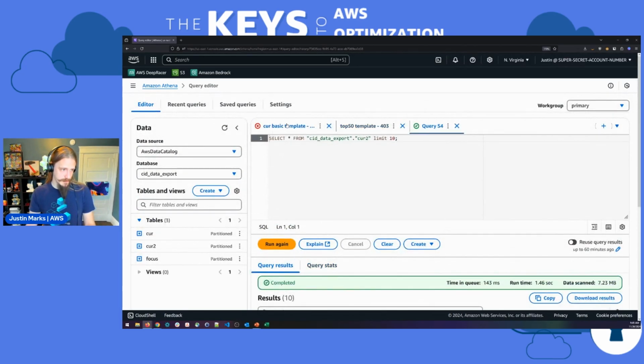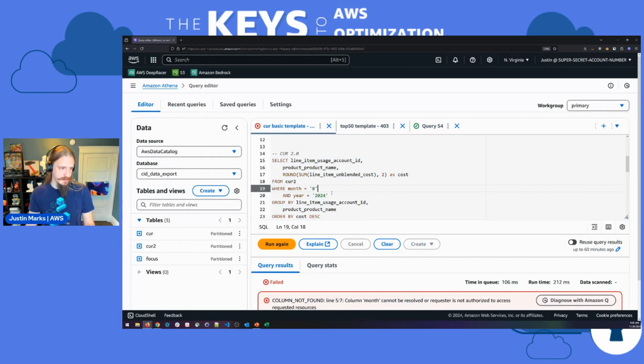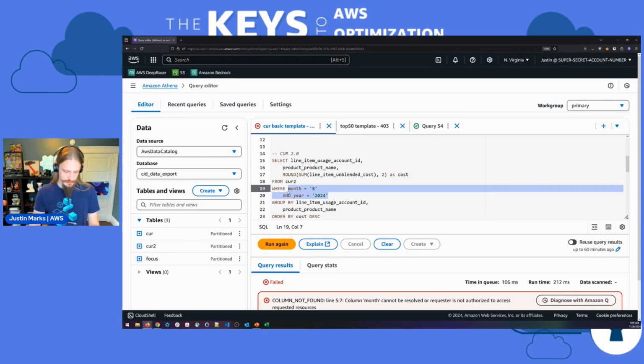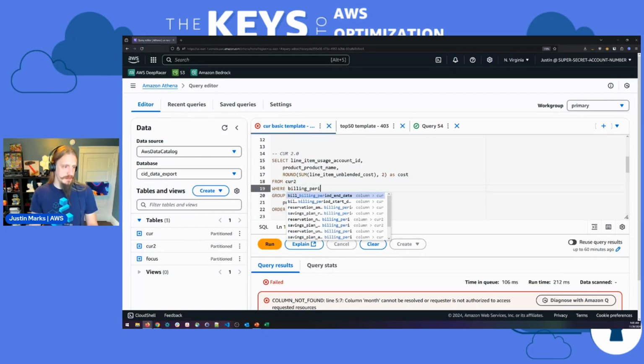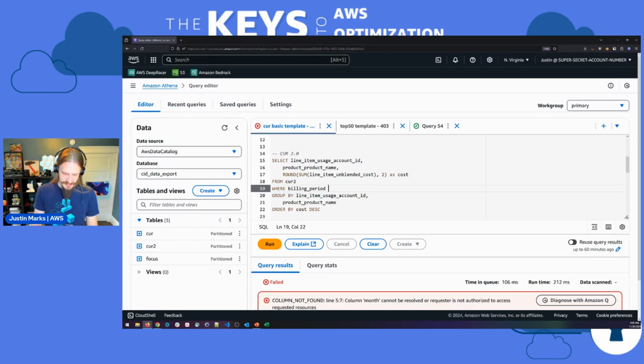All right. So let's go back to our basic template here. We're going to need to change this to billing period. I'm just going to use the full string here. If you wanted to hone in on month and year, you could parse those out, but we're not going to do that today. Okay, and we were working on August. So what else?